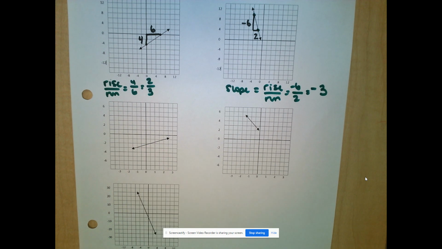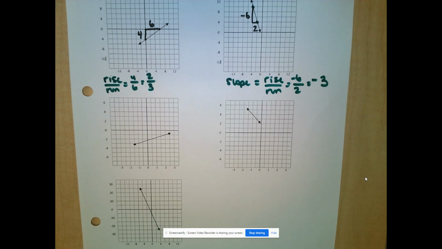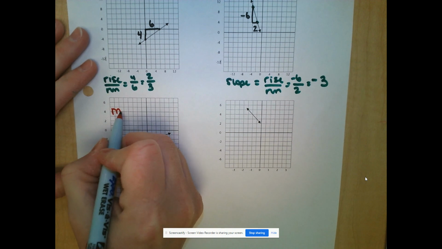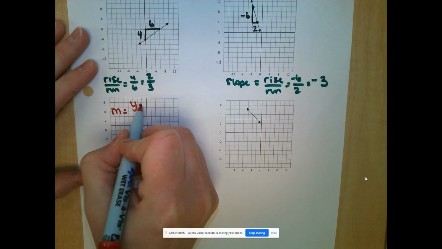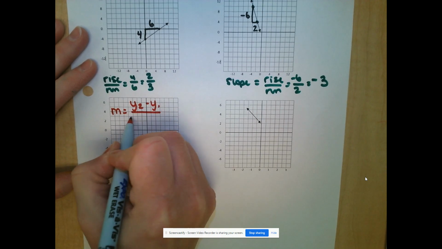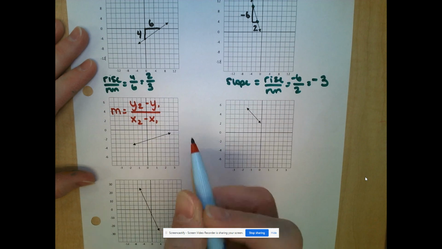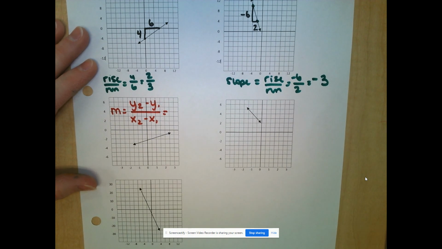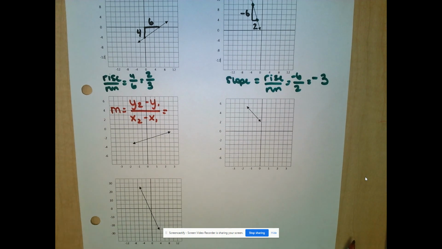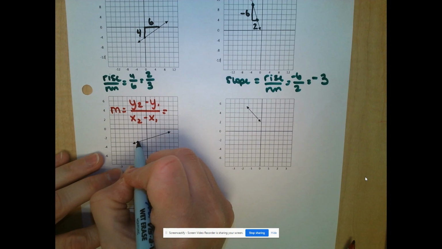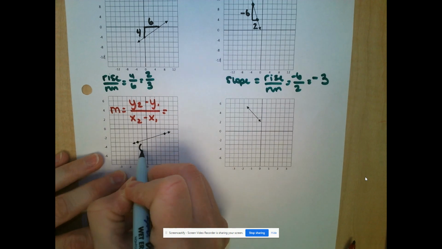We might want to consider another option, and I really like this option. It is a formula that is going to help us find the slope if we know the coordinates that are on the line. So the formula for slope is y2 minus y1 over x2 minus x1. And this is another alternative. So first, if you find those two friendly coordinates like here and here, you want to identify what they are.